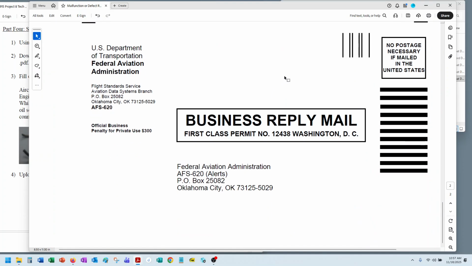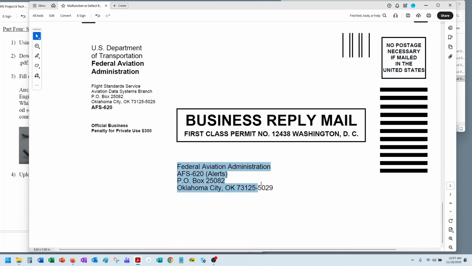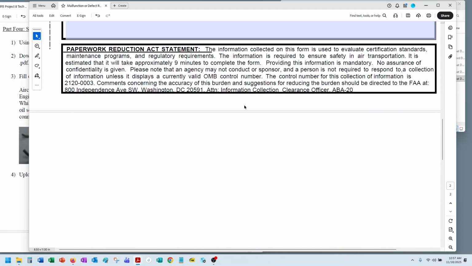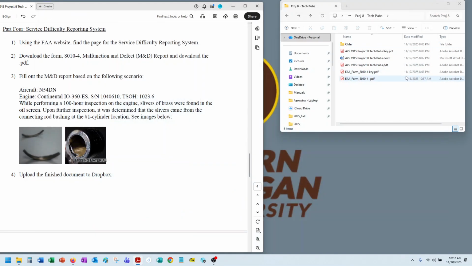The back side of this, it essentially was a postcard you would send in. So you just fold it over, send it in. You can see it's already got postage paid and whatever, because they don't want you to not send it because of that. And it goes to this alerts. Now, again, they really prefer nowadays that you do this electronically on the SDRS website. That way somebody doesn't have to take this and type it in when it arrives. Okay? But you're going to need to save this, and you'll want to upload this with your completed lab project as well.